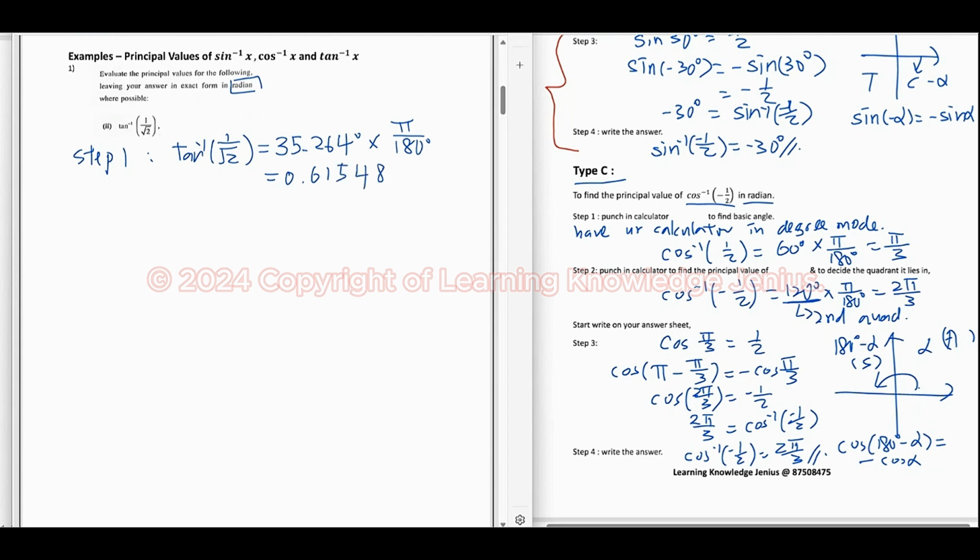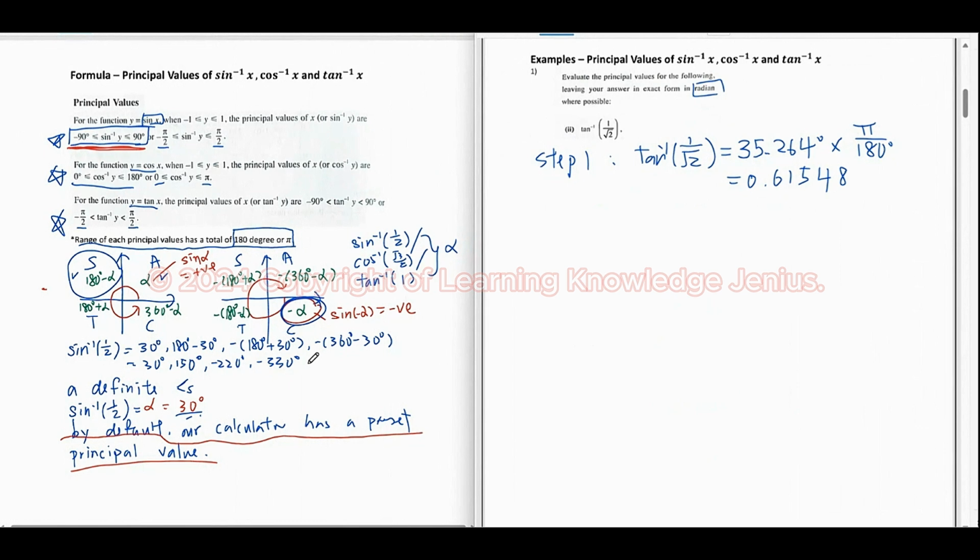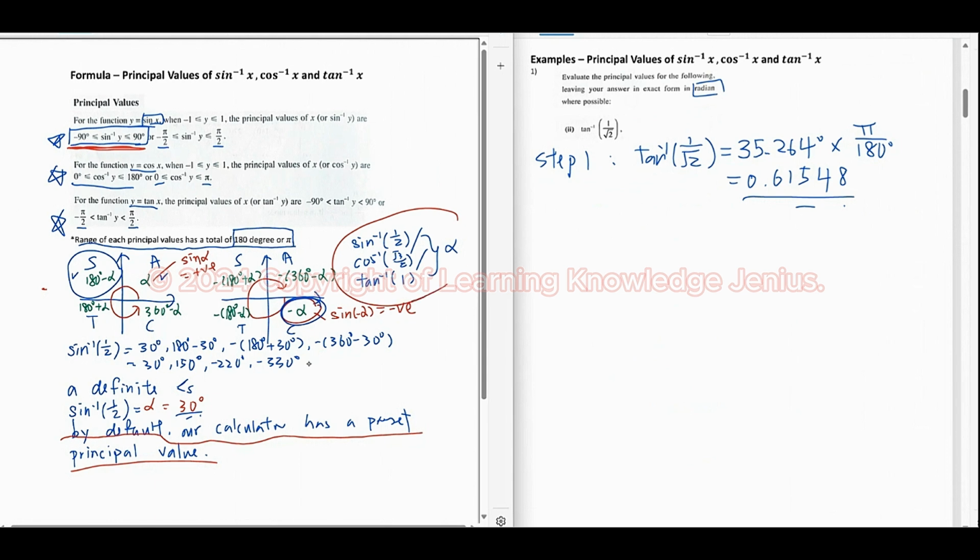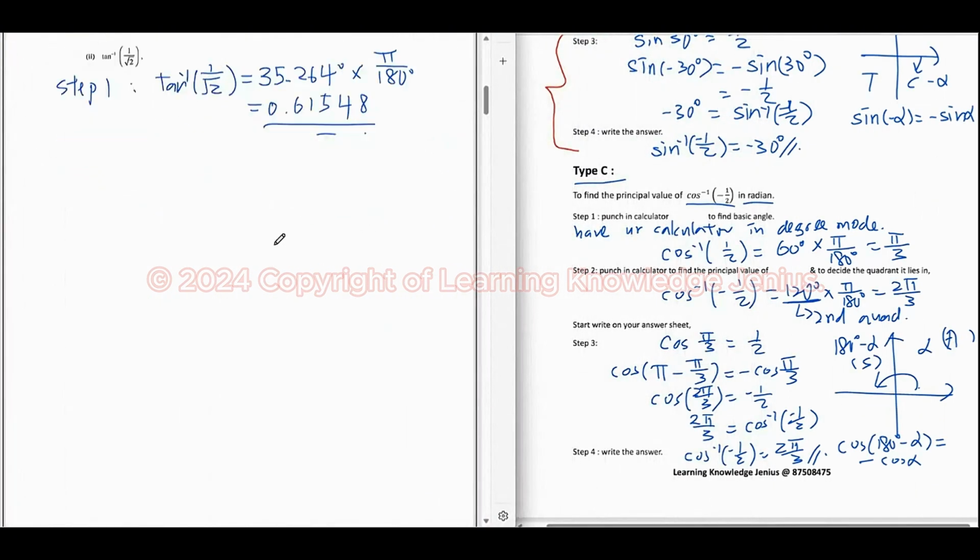After you have done this one, the similar steps will kick in to do the question. But pay attention to what I mentioned just now, earlier I told you that so long as they are positive, you realize that it will be lying on the first quadrant. Do you remember? So you can tell that this one will be the first quadrant because it's positive. Just now I mentioned here. So this is what will happen, and the rest of the steps will be just keyed in in a similar way.